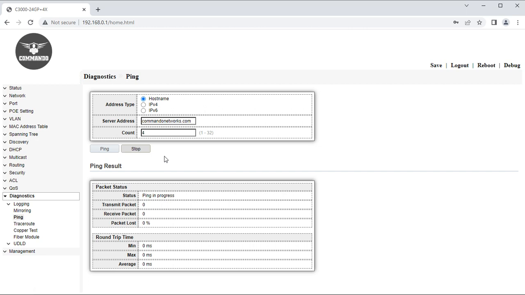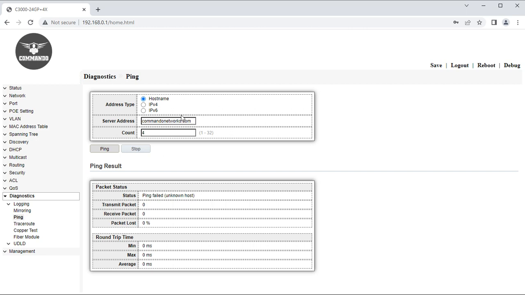It will resolve to the IP address and find out how many transmit packets, receive packets, packet loss, round trip delays, everything with the help of the host name. I can ping with various host names, I can ping with IPv4 addresses, I can ping with IPv6 addresses. So ping is a basic troubleshooting tool available with every network engineer.